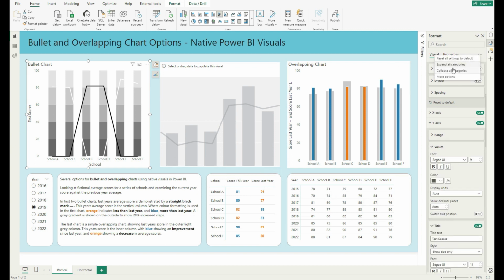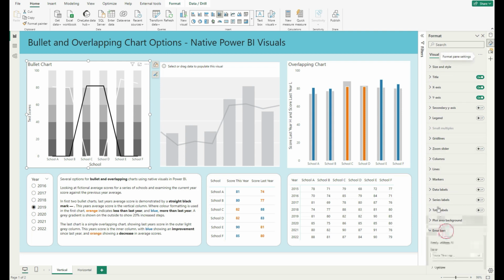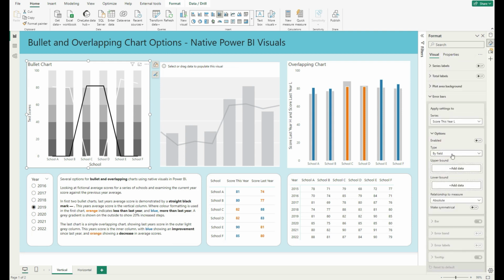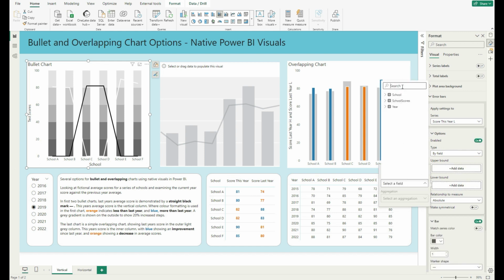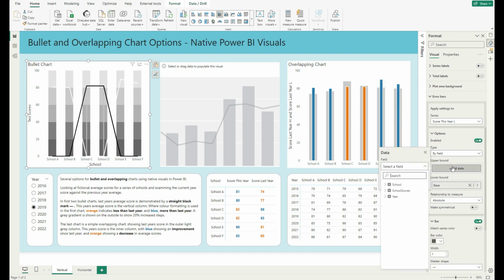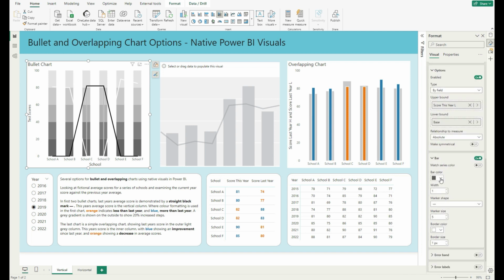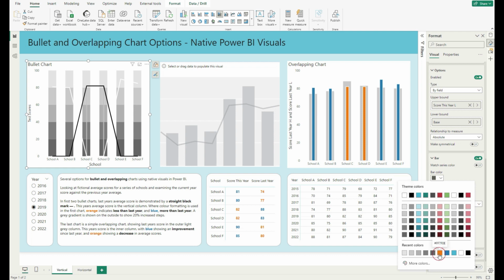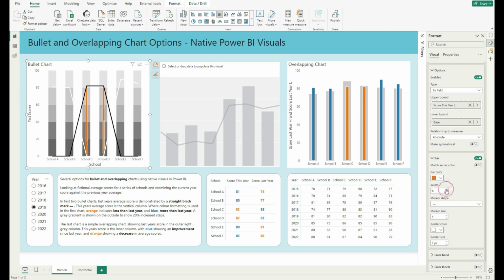And we're going to go to work on our error bars. So this year low, we want the base to be our lower value. And then this year low for our upper bound. So it's showing those two ones in the middle there. I think you can just barely see it, but if I adjust the color here and change this to the orange, it should stand out a bit better. And again, increase the thickness as much as you want until it's sort of visible. Put a bit of a border on it.